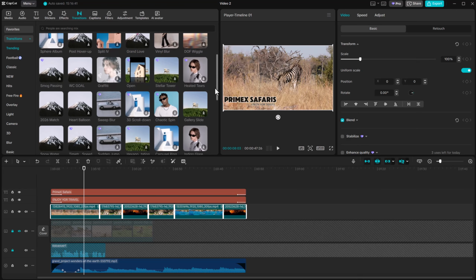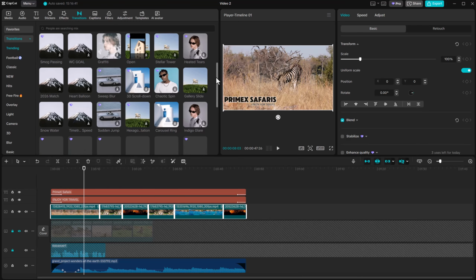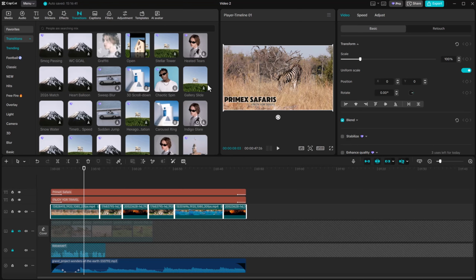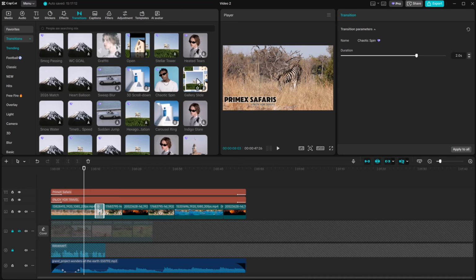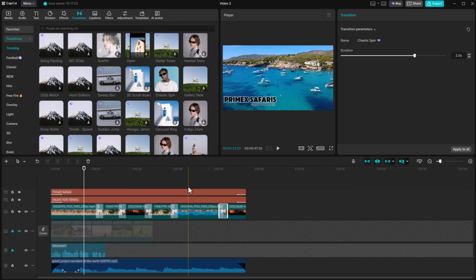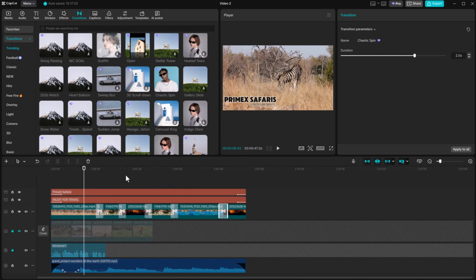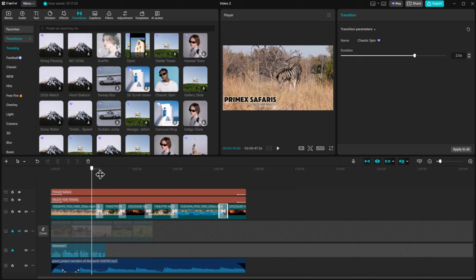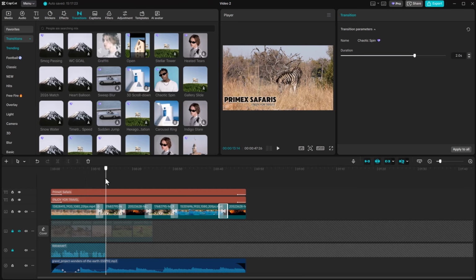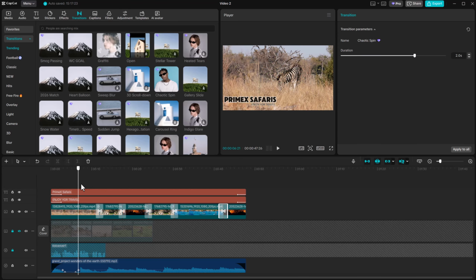So it depends on preference. It depends on what you find desirable. So we can just have maybe one transition applying to all of them, or we can have different transitions. But I find it interesting just to be consistent by having one transition applied to all the videos. So we can play the video so that you can see what we have on the transition. Then we can see various adjustments that we can do on our transition.